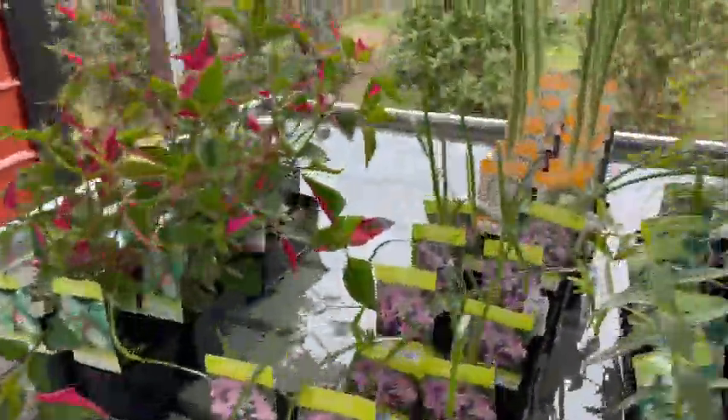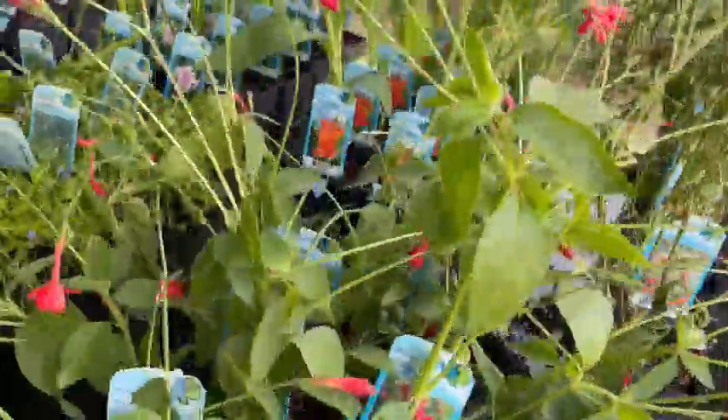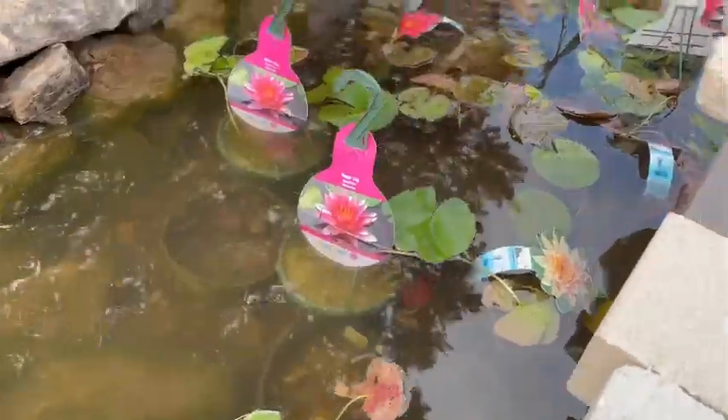Here in our plant area, we're going full strength — we'll have four plant tables full of all kinds of different plants: tropical and marginal, native Kentucky plants. We have some floaters over here, some mixes, bear feather, and a wide variety of lilies. Plants are by far one of our most popular items, and we have a very large selection of aquatic plants. At any given time, we'll have between 30 and 50 different varieties of aquatic plants in this area. Come down, check us out — we move through a lot of plants, so our inventory is constantly changing in the spring. I know we're going to have something you'd like for your pond.